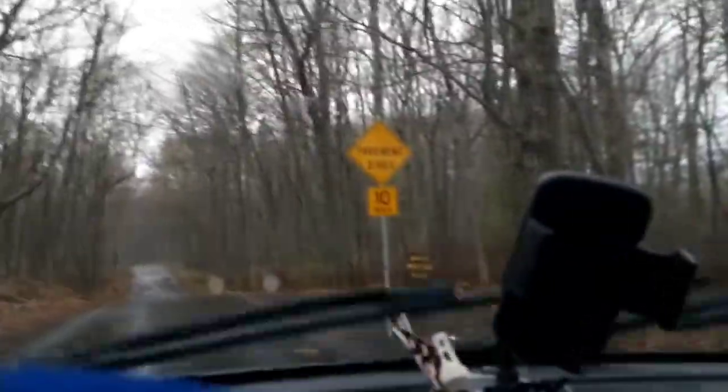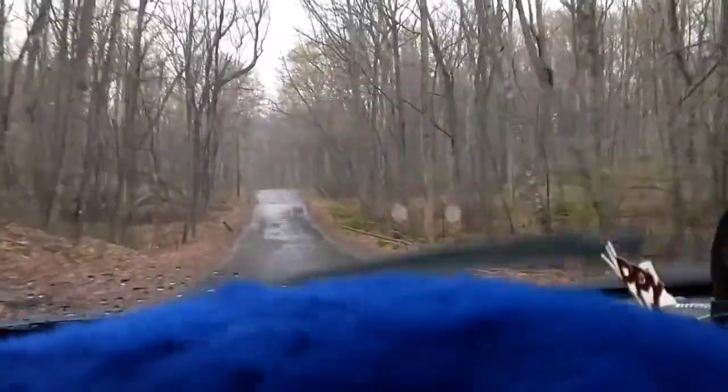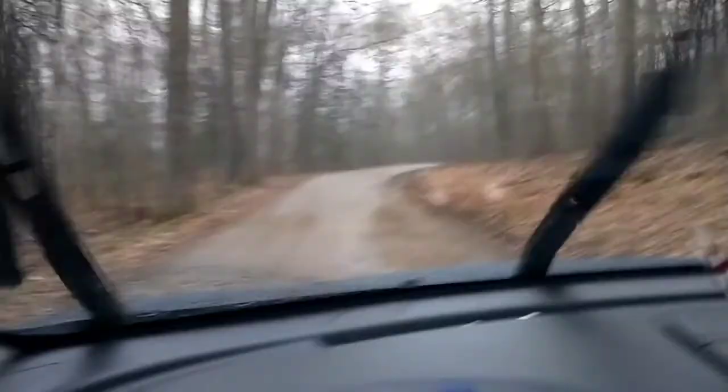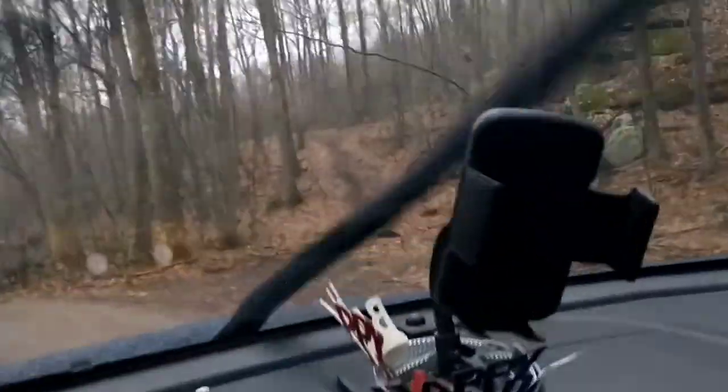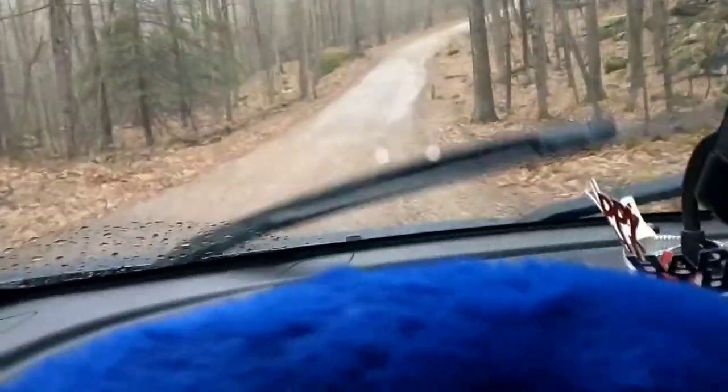I'm going to play it by ear this whole way through and see if we can find the place. Look at that - pavement ends. I don't know if there's a dirt road ahead or what, but the pavement definitely ends. The pavement did end - I don't know if you can tell how bumpy this ride is, but there's pothole after pothole. We're about to pull up to where the GPS says the place is, and then the rest is on foot.